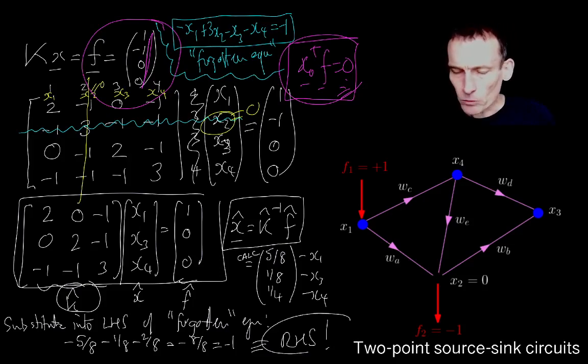This, by the way, is the simplest example of what we call a kind of Neumann problem. We'll come across that word more later. It's a Neumann problem because, in a sense, we're kind of specifying fluxes, or the fluxes into the circuit at two boundary points, and working out the values of the potential everywhere. That's the simplest kind of discrete Neumann problem. In the next lecture, we'll look at a different type problem called the Dirichlet problem.